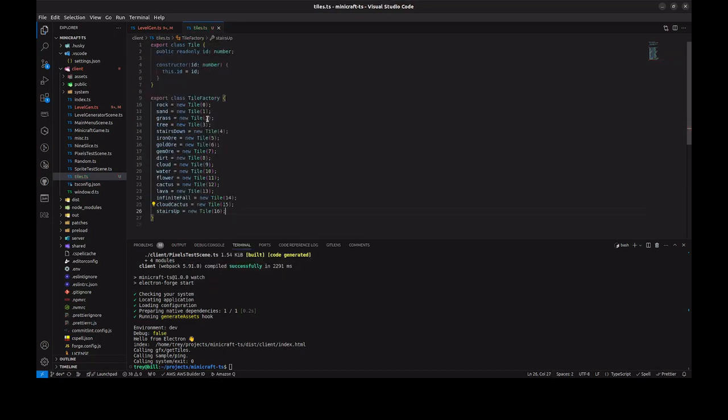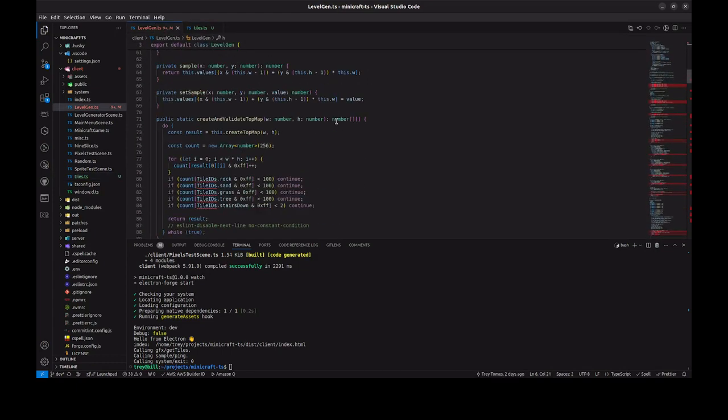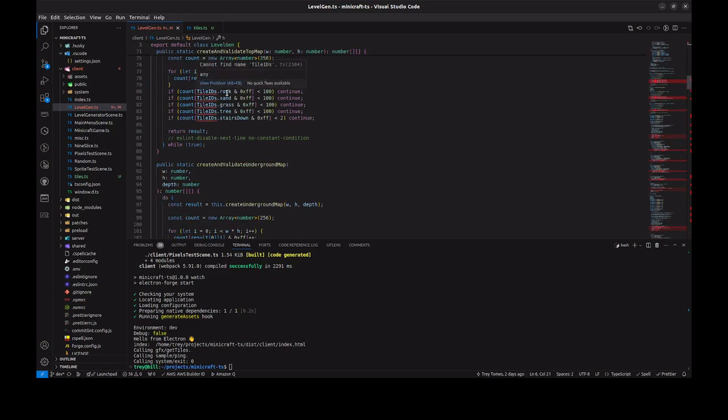Alright, we have a tile factory and a really generic tile class. Now we need to reconfigure this to use the tile factory.